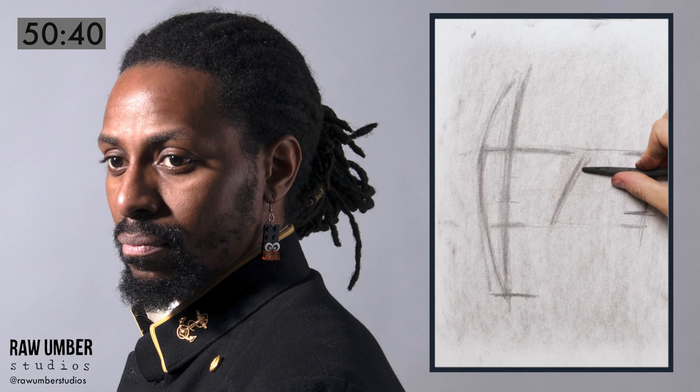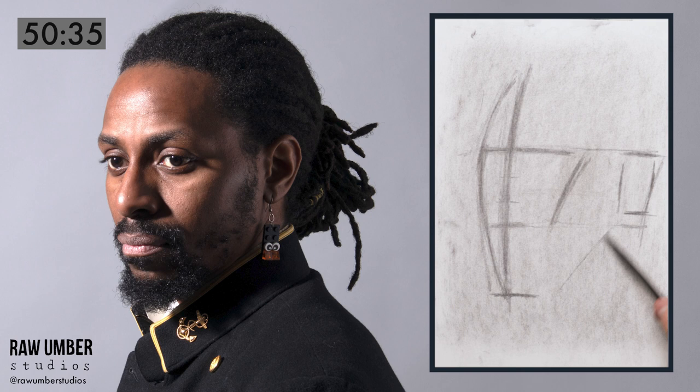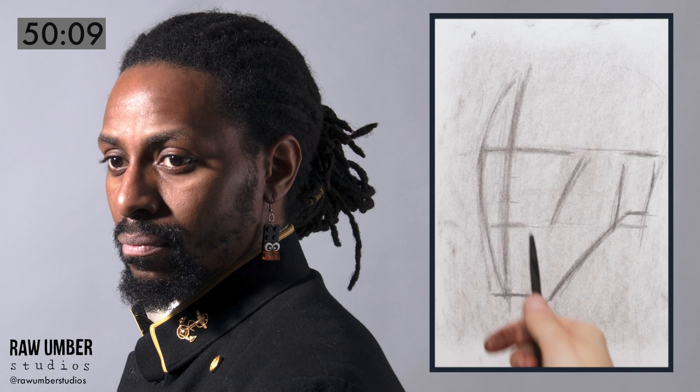So as you can see, comparative measurement is a little bit like a puzzle. I'm constantly comparing these shapes, keeping them quite blocky and quite general until I know where everything should be. And this is also why this part of the drawing is often called the blocking. So I've got most of the bottom of the head. I can just use the comparative measurement to find the top of the head and then finally round off the skull.